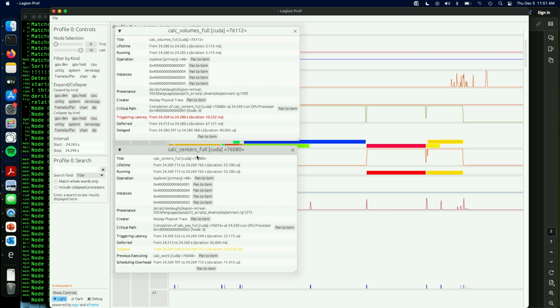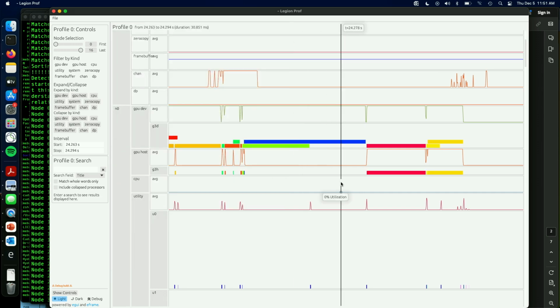And this is actually true of all sorts of things, as well, including copies and instances and stuff, as we'll see a little bit later. So you can actually find what's taking a long time and find where there's a critical path through your code that is causing a delay and something starting sooner than you think it should.